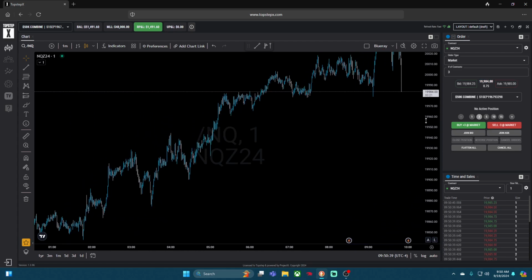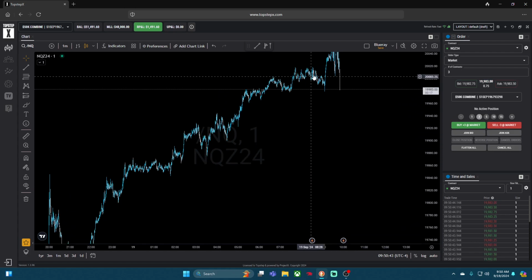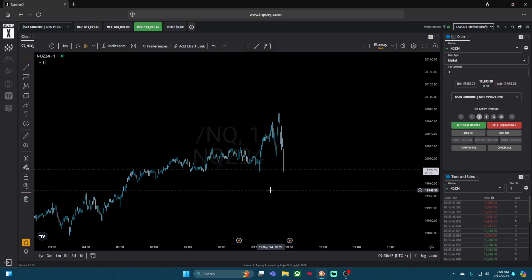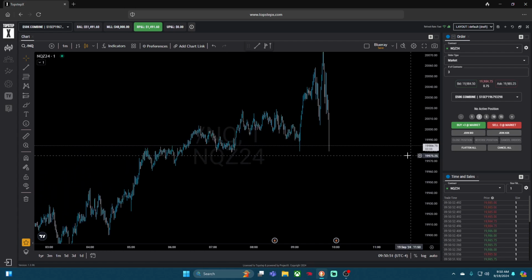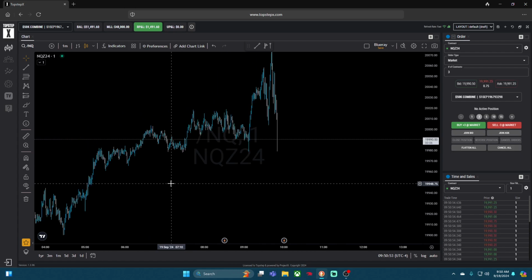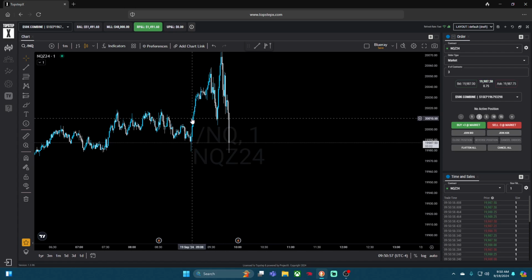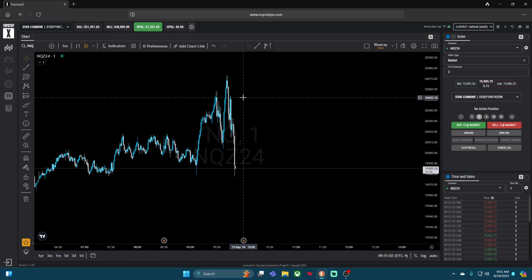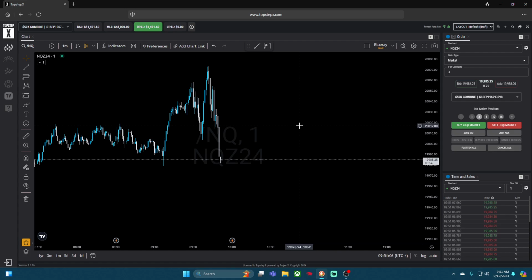So let's just go through, and I'm just going to show you what I was seeing. So right here we have a lot of engineered liquidity, right? And you see naturally the first thing that we did on New York Open is go sweep the highs, right? So knowing that, you're putting yourself in a high probability setup. After we went and swept the highs, what did price do? We went back, we rebalanced the inefficiency, we continued to rip, we swept highs again, and what we simply played was a retest back to inefficiency.